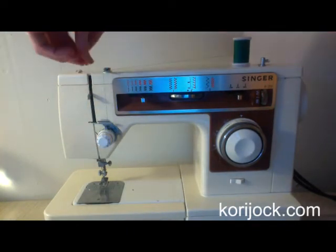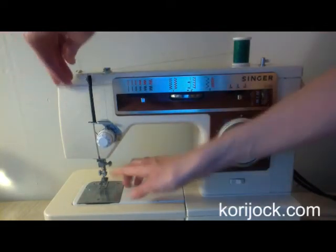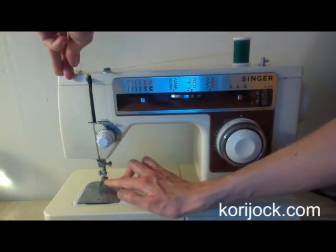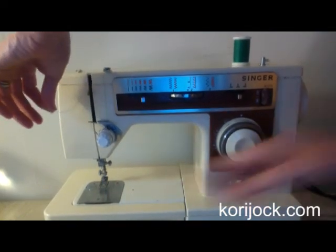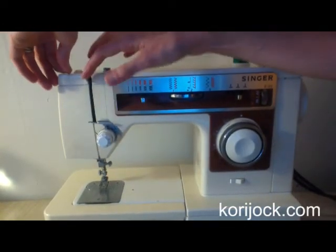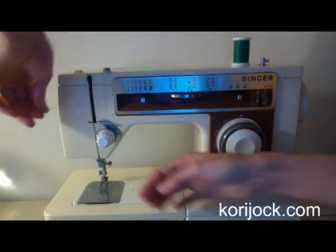I always try to keep my uptake lever straight, at the utmost point. This way, when I start to sew, when I push my pedal, I won't lose any thread in the needle. So sometimes if your uptake lever is somewhere in the middle when you start to sew, your thread might pull out of your needle, and it can be super frustrating. But if your uptake lever is always as high as it can be, you will almost never lose your thread on the first stitch, which makes life a lot easier.